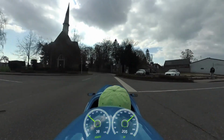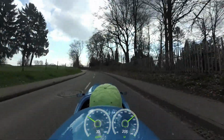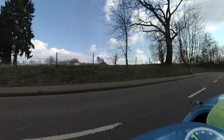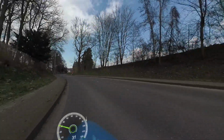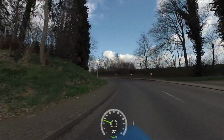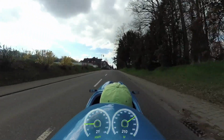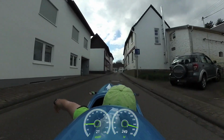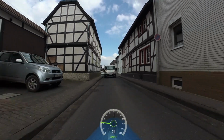Okay, that's already the next village, Vettelhoven, a few kilometers down the road from Eckendorf, and I have to go up in that village. I go around the village. The village is to the right. This dog goes crazy, probably the first time in his life that it sees a velomobile, and it has a castle which is actually to the right of this road. And from there, it's just another kilometer to the next town, Holzweiler. And you see me here going through the old part of it. It's again an uphill.